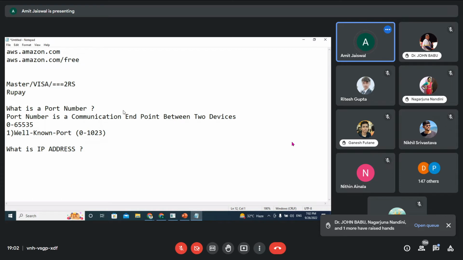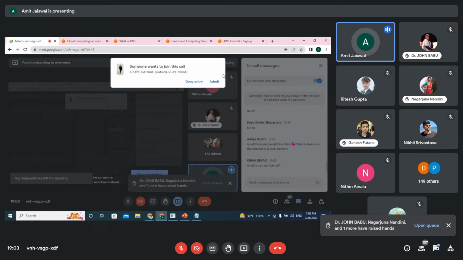Now suppose you are using SSH. SSH stands for Secure Shell. All of you please note down this concept, because tomorrow when we are creating virtual machines, we will use this type of traffic. Suppose you are using a Linux based virtual machine and we want to access it. Our infrastructure is cloud based, and we access it from our local system using the SSH service. SSH works over an unsecure network in a secure way, where you want to transfer your data.